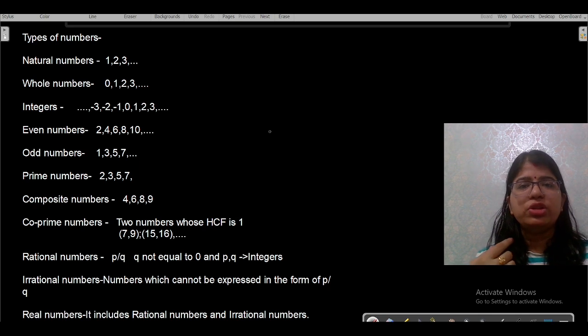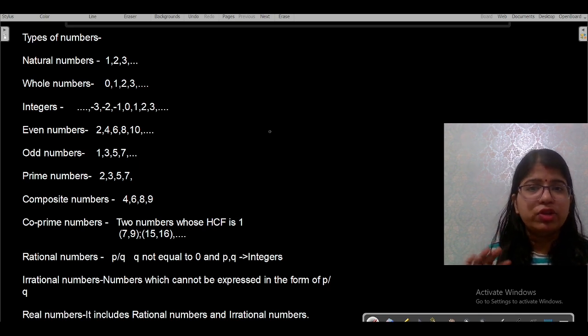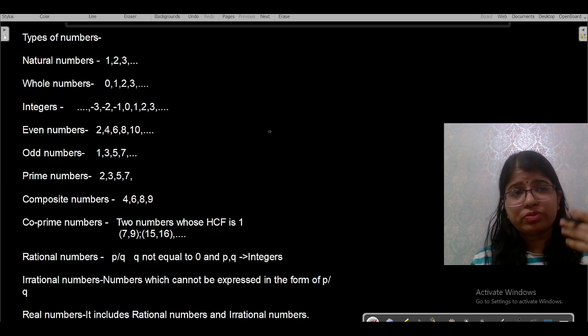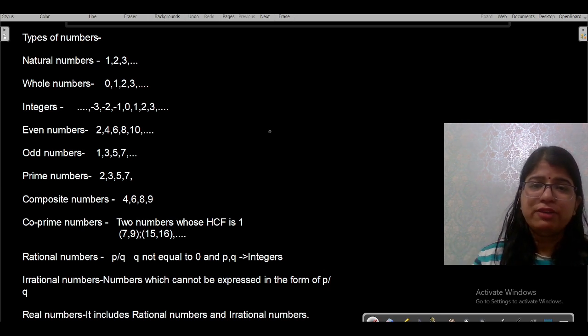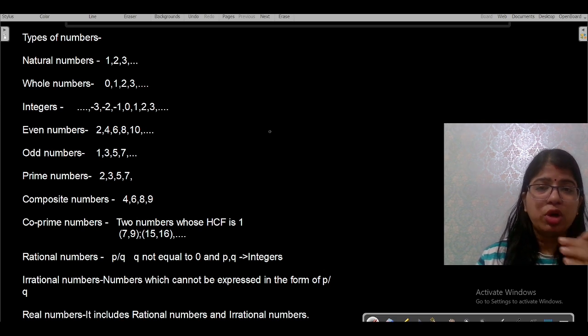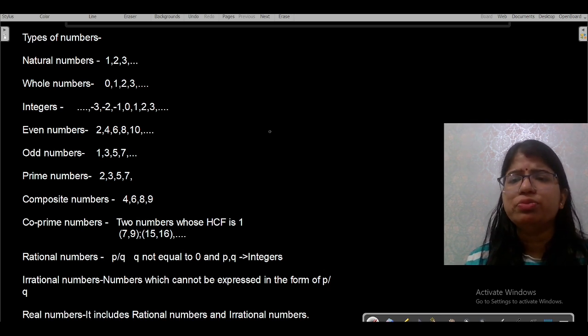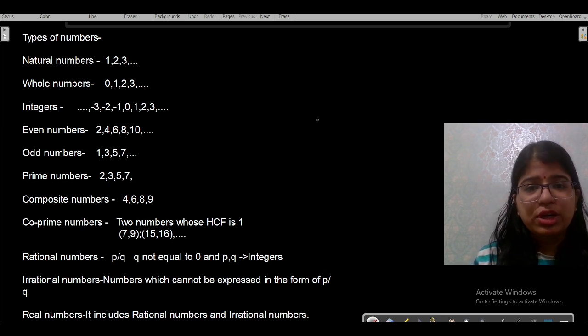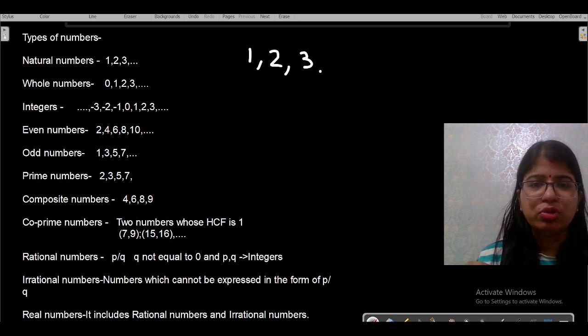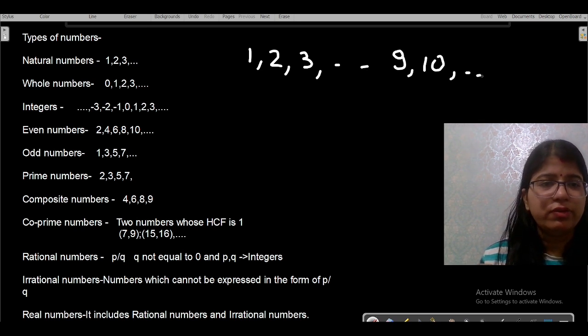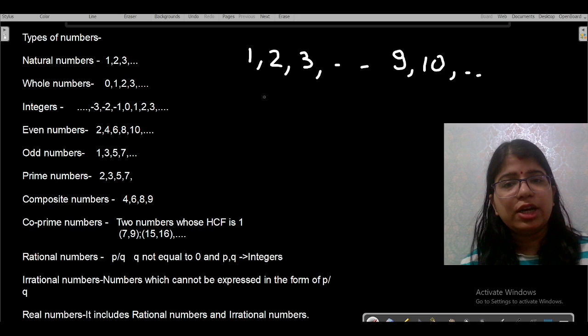If I tell you to count the total number of lights in your home, then also you will start counting 1, 2, 3, 4, 5 and so on. If you have to go to a shop and buy 5 pens, and once you have purchased them, how are you going to check? You will recheck by counting 1, 2, 3, 4, 5, and then yes, it is correct, and you will go to your home. So what we are saying is that counting numbers start with which number? It will start with 1, 2, 3 and so on, then 9, then 10. In this way we will go. So it will start with 1.